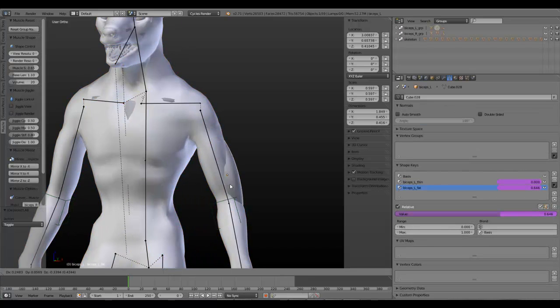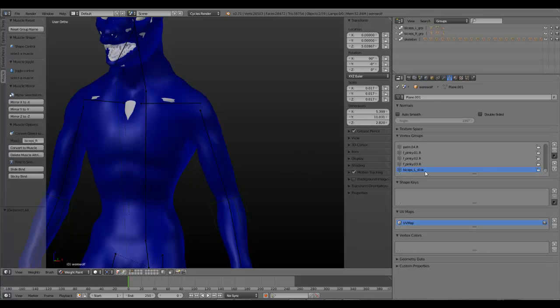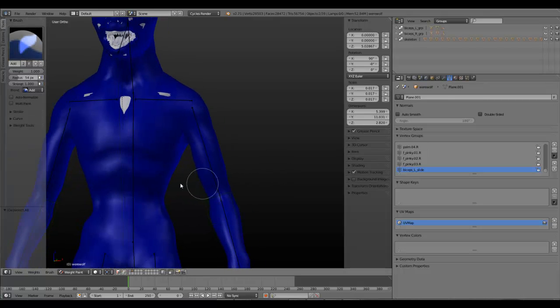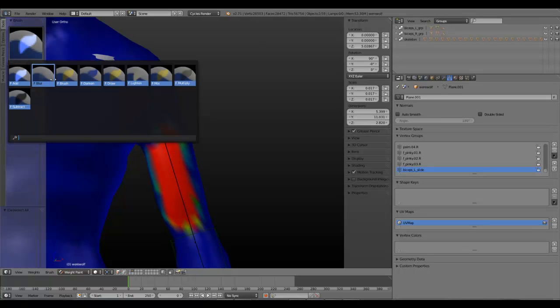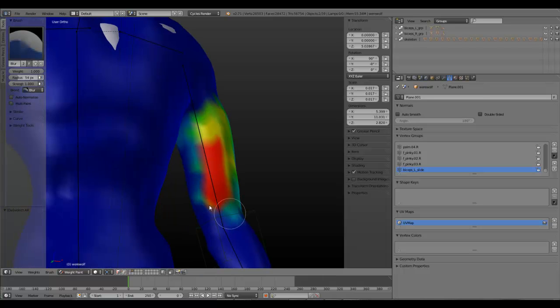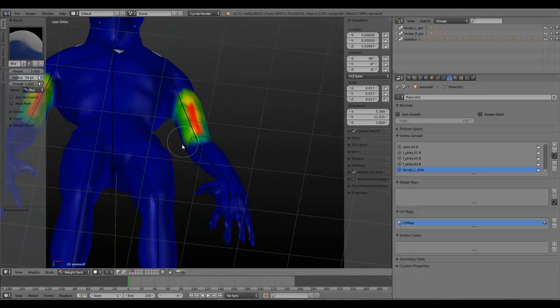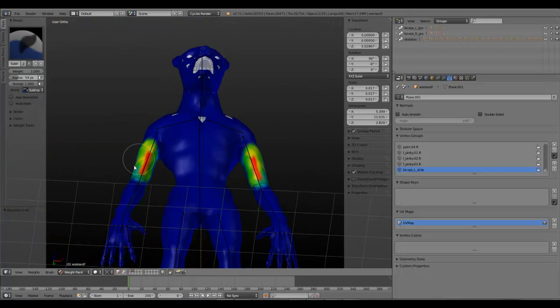Fine. And now what you can do, you can just select your muscle, then your skin, and press, for example, sticky bind. Then you select the muscle biceps L. Under the Object Data tab under Vertex Groups, go to your tools and draw the weights. Okay, this looks nice. Make this also for the opposite side, but you can do this manually.